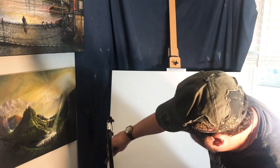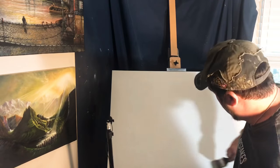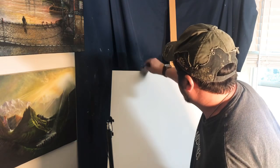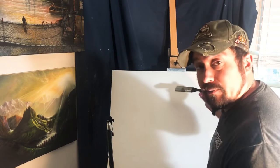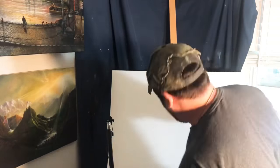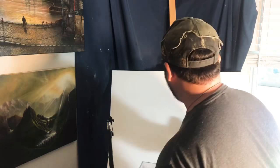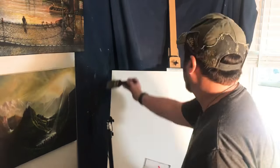That's why a lot of people like airbrushes as opposed to spray paints, because it's a much more even stream. So we're just going to go over this real quick with a whitewash, and then I'll show you step 4. This was step 3. Okay, now on to step 4.